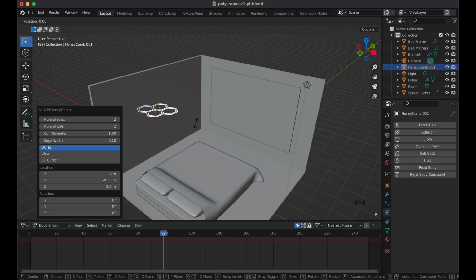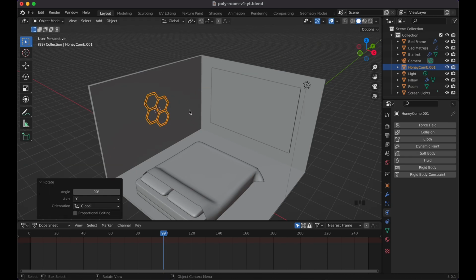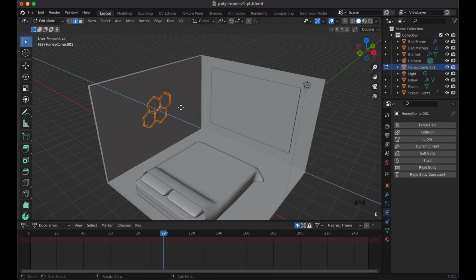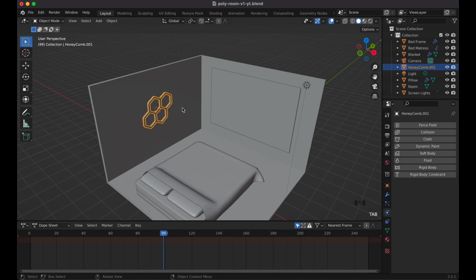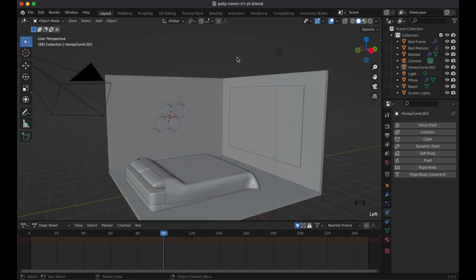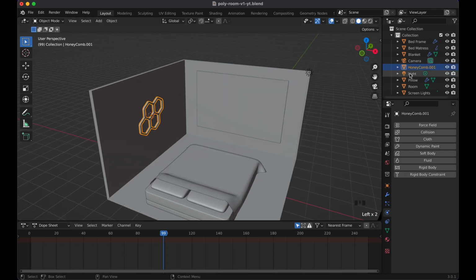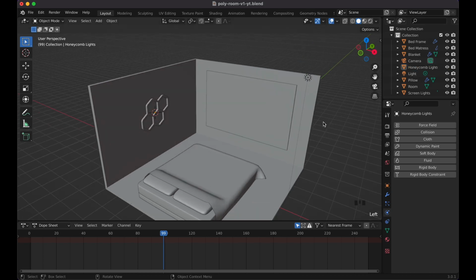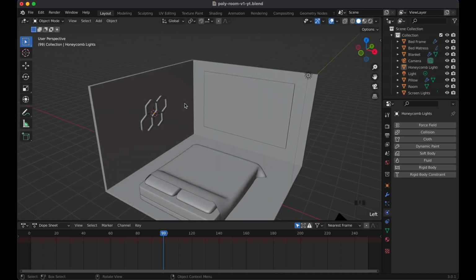Okay, so now R, I believe this is the Y90. Yeah. Here, then we can rotate this even more, like R, let's do R X 90, just like that. And then Tab, extrude, like this. Again, these are just basic decoration right here. And here we can just call this, I don't know, honeycomb lights. And that's an easy way to make these without having to individually make them yourself.